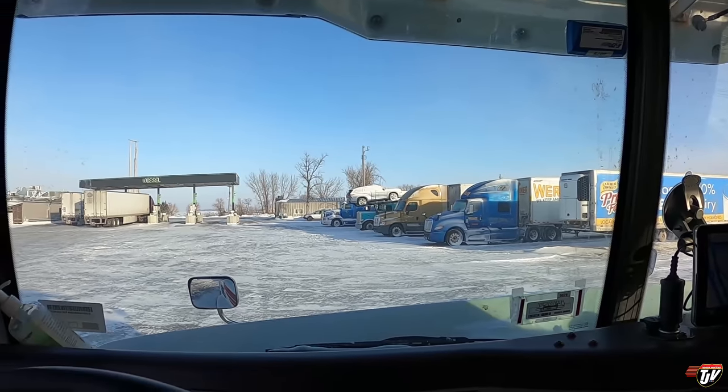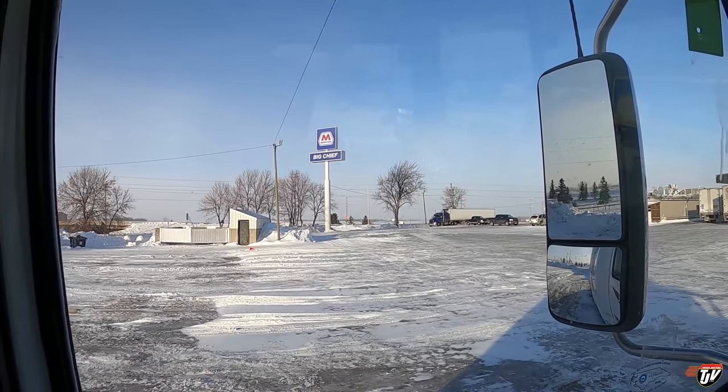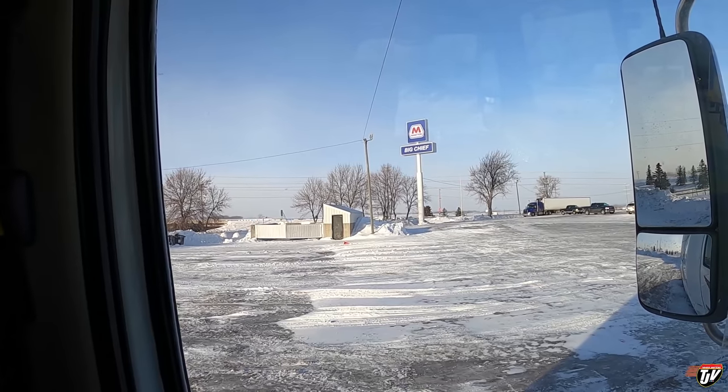Looks like the snowstorm is done and passed. We stayed here in Fergus Falls, Minnesota at the Big Chief truck stop. The snowstorm was pretty brutal yesterday. We delivered the trailer — they wanted it brought to their shop, which makes sense. They're going to haul snowmobiles in there. They had bought it from a guy in Quebec, and we were the fortunate ones to bring it there. It was a really nice trailer — rode really nice, pulled really nice, really smooth. Used but in really good condition.